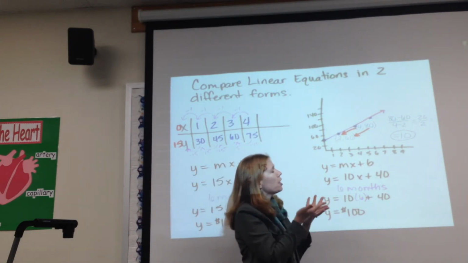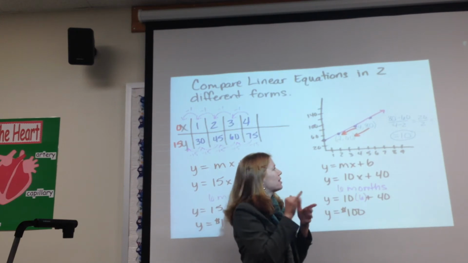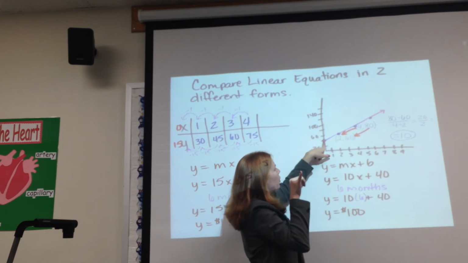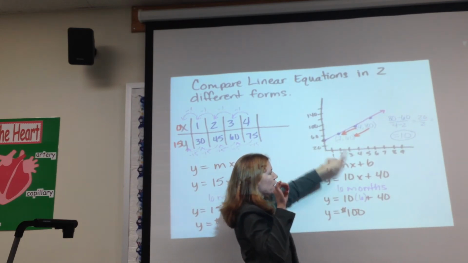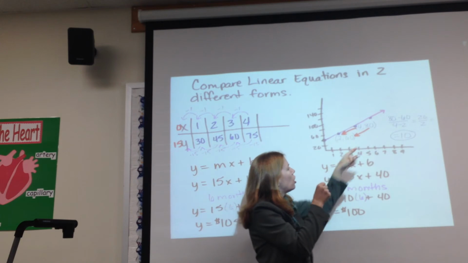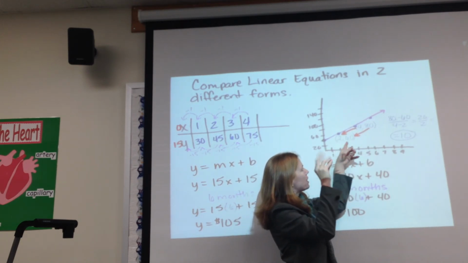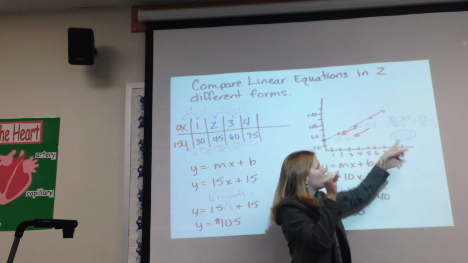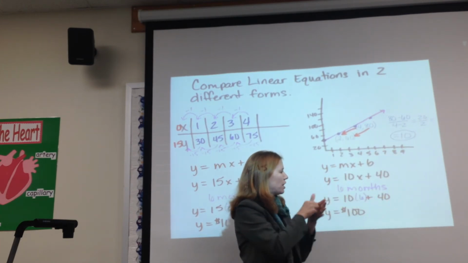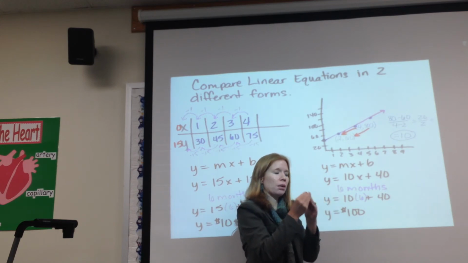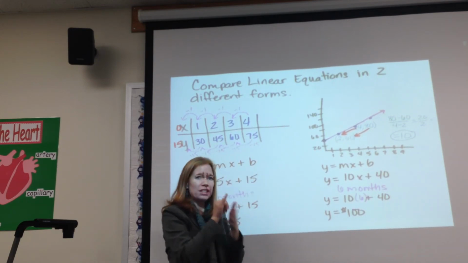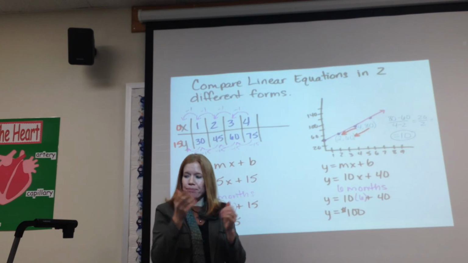If I do the same thing here, you already know this. We've been practicing this one. Y equals mx plus b. I can figure out that my y-intercept is 40. Okay, and then solve. Take my 80 minus 60 divided by 4 minus 2. That's going to equal 10. Okay, put that in and then substitute in a number for the x. That would equal 100. Now, I want to let you know that you can use this information to compare data.